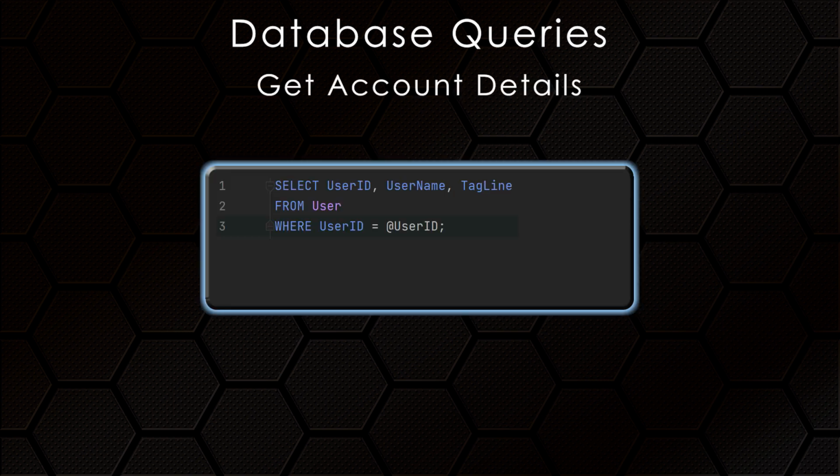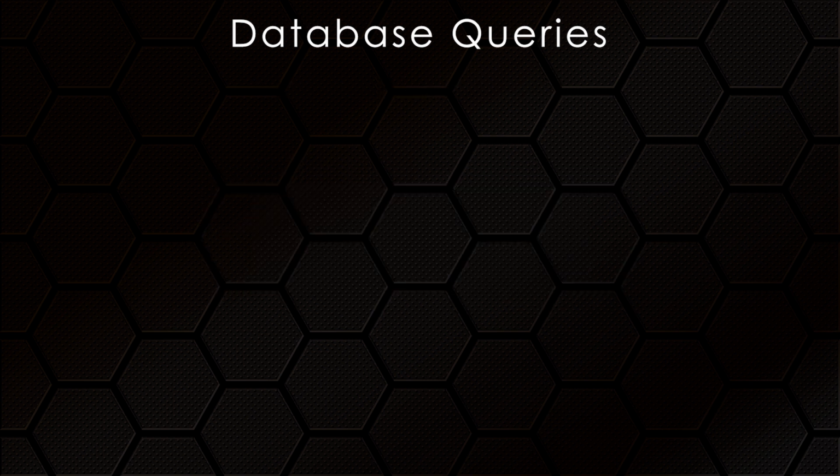Given a specific user ID, this query returns the associated details. Depending on your specific use case, you might have several versions of queries like this, returning different types or amounts of information. For example, in an online database scenario where players are aware of each other, you might want to let players look at certain fields in each other's accounts. Think of how a service like Xbox Live allows you to look at other players' profiles, for instance.